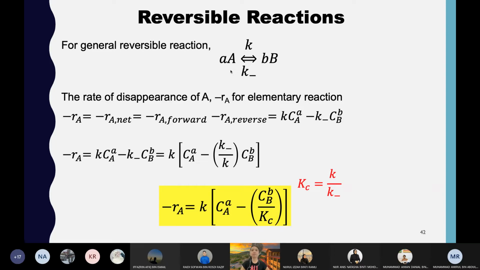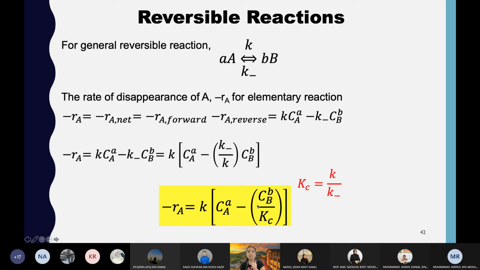Okay, what is the difference? If it is non-elementary rate law, it means the information has to be given to you. The concept is the same. Say you have a reversible reaction, and the question says it follows non-elementary rate law. So the question will further give you information: the reaction is first order with respect to A, and so on. So you just follow the information given. However, if they say the reaction follows elementary rate law, now there is a special formula that you have to follow for its rate law.